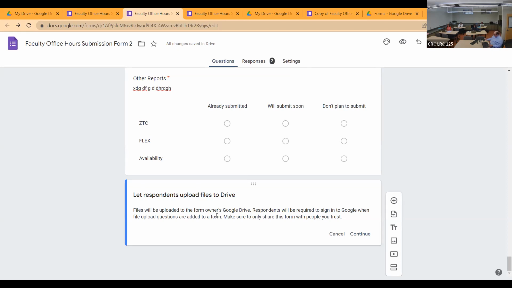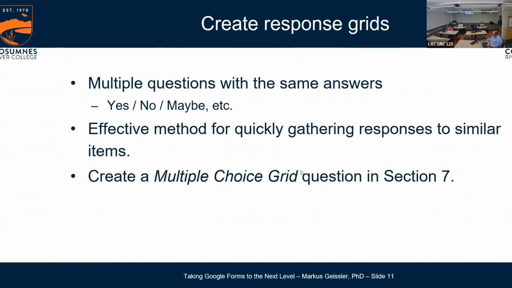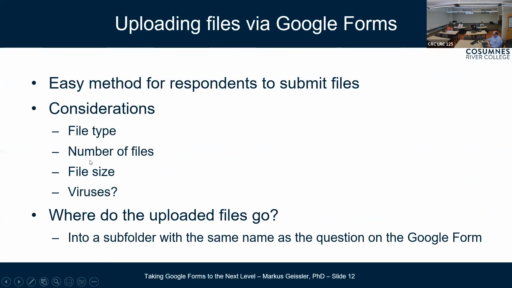One more thing, and actually several more items to consider for this. I'm going to go to my presentation again here really quickly, because I do want you, before you set this up and before we finish this, to consider these options, okay? And specifically as they're related to file type, okay? What kinds of files do you want people to upload? And we'll get there in just a second, but you may only want PDF documents or Word documents, even though Word documents can be interesting. How many files do you want somebody to upload?